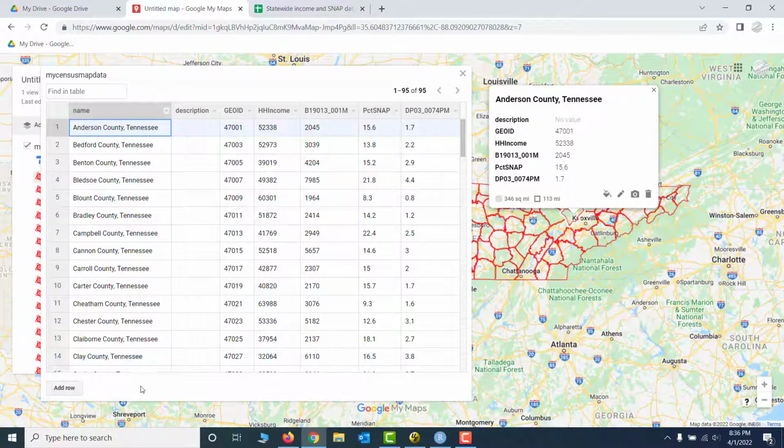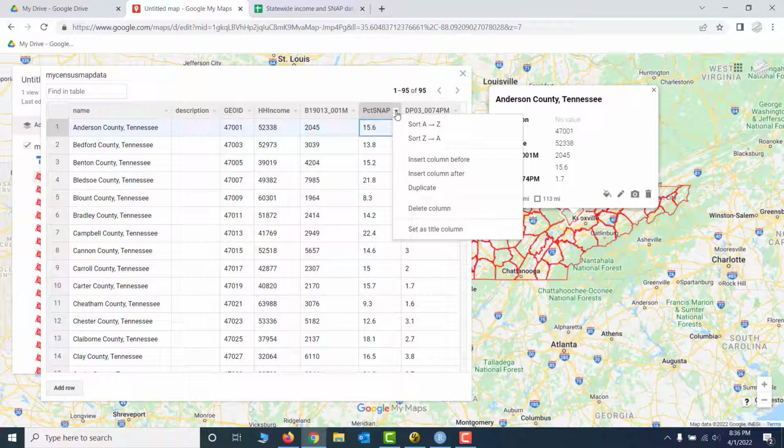And let's see. I think I'll style this map by the percentage of households that receive SNAP benefits. What I want to do on this map is find out where in Tennessee are the counties that have high percentages of households that are having to use SNAP benefits.